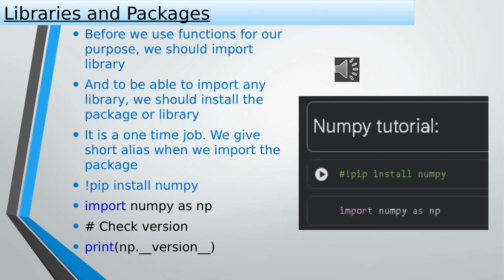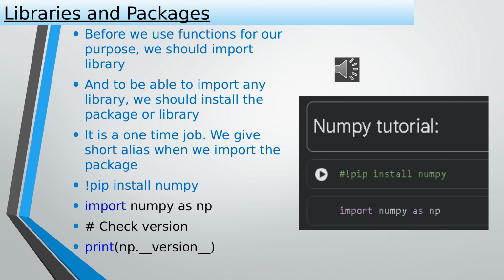After importing the library, it is a good practice to verify that the installation was successful. We can do this by checking the installed version using print(np.__version__). If a version number is displayed, it confirms that NumPy has been installed correctly and is ready to use. From this point onward, we'll use the np alias throughout the course whenever we work with NumPy. You'll see it repeatedly in our examples, exercises, and projects.